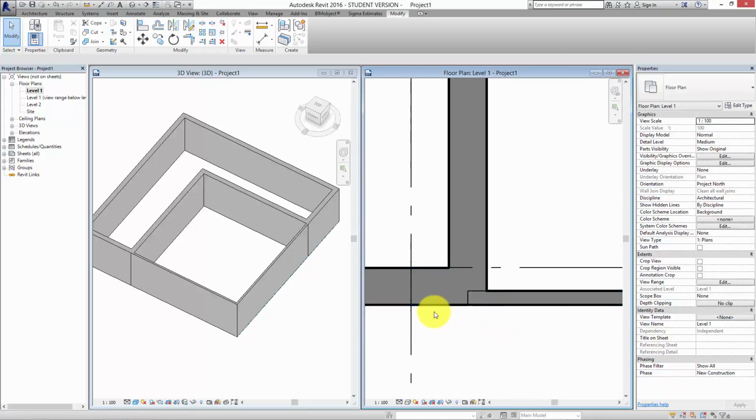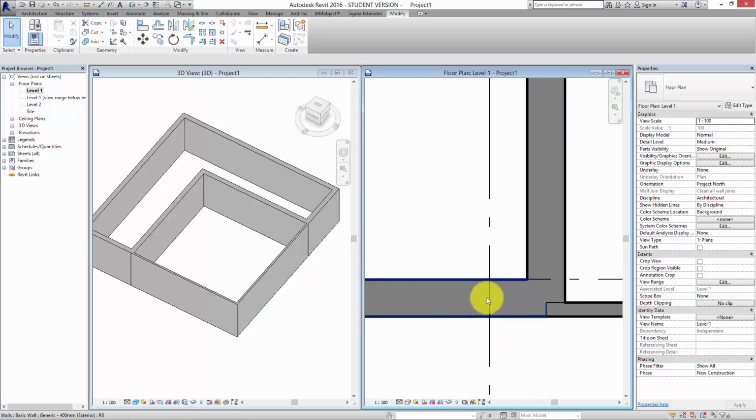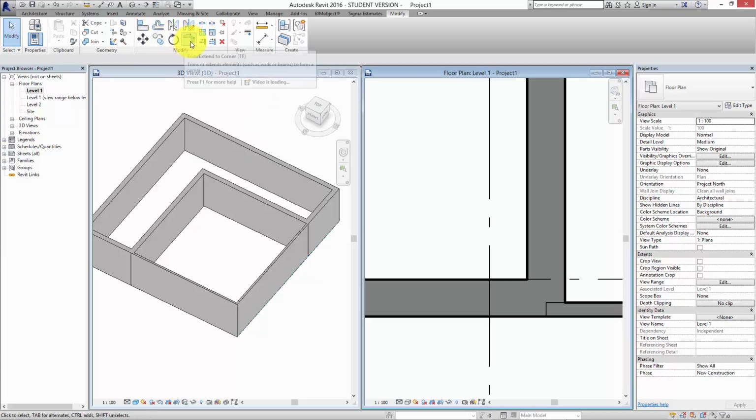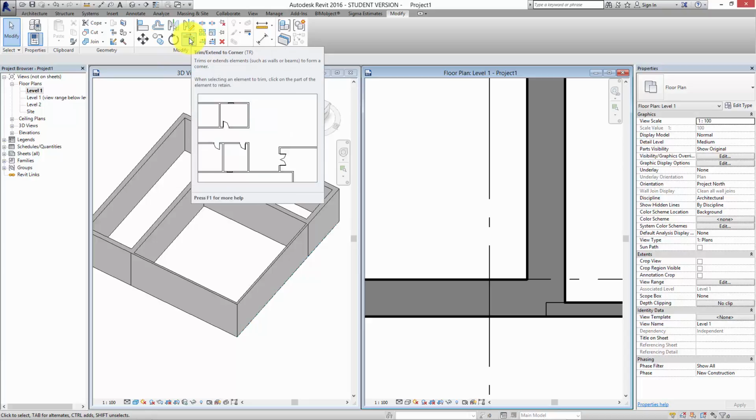So we can trim these walls together. If I press this button up here, modify, trim, you can see how much we use this modify panel. These tiny little icons look a little bit scary until you understand what they do, but it's quite simple what they do in effect. This trim command allows us to take two lines, two walls, anything that runs on the same plane, and trim them together. So you don't have to draw all those elements. It will trim things together based on the direction that they're moving in.